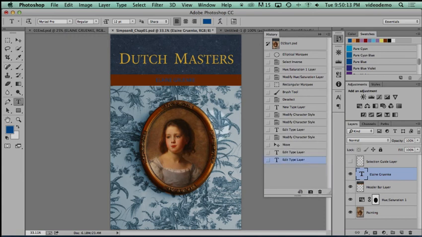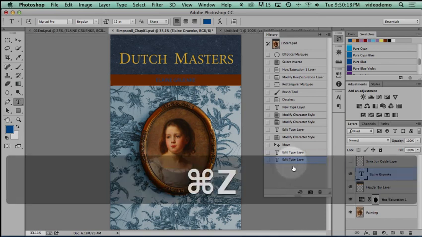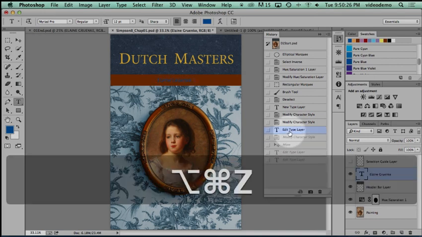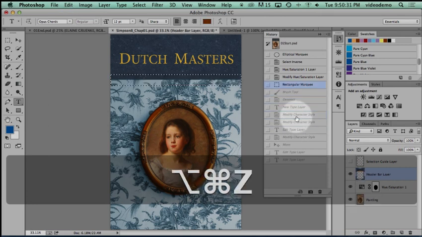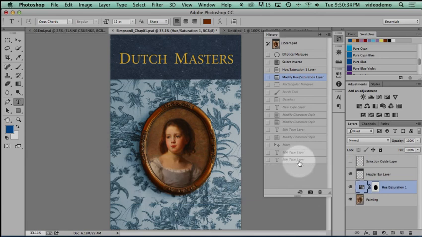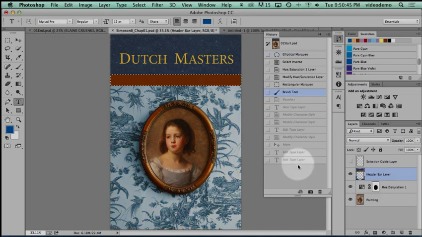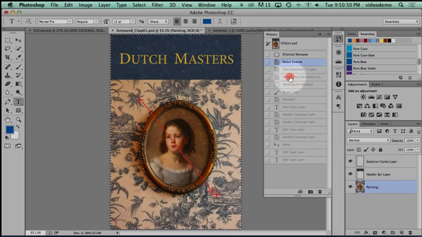And what I did was Command Z, right? So Command Z should do this. For some reason it's not working. But essentially, you can step back in time. You can click on each one. And if you hit Command Option Z, there we go. If I hit Command Option Z, notice what's happening here. It just goes on through to the last few things that were happening. Okay? And what's neat is, you can go back to one of the first things we did, or you can go back to the last thing we did. It'll all stay in place as long as you just keep on clicking on these list items. It's all good there. Okay?